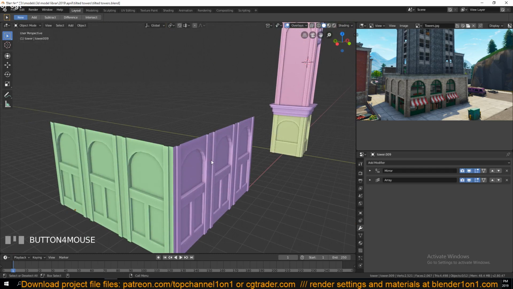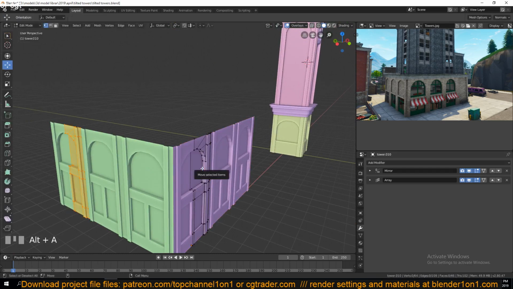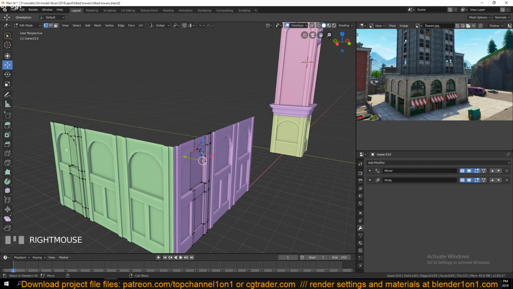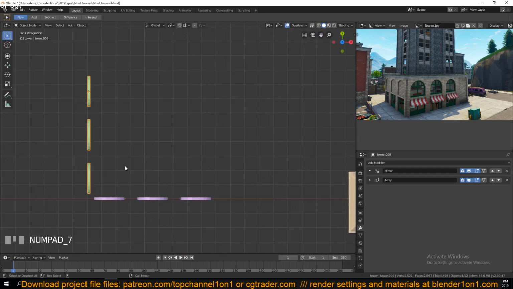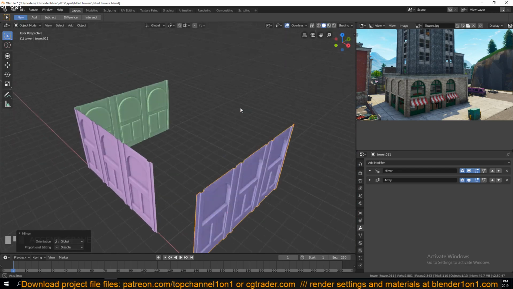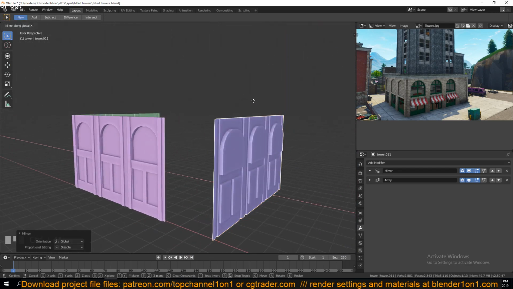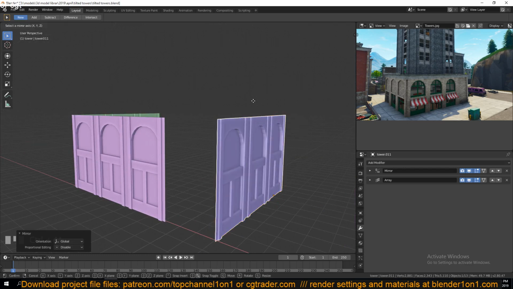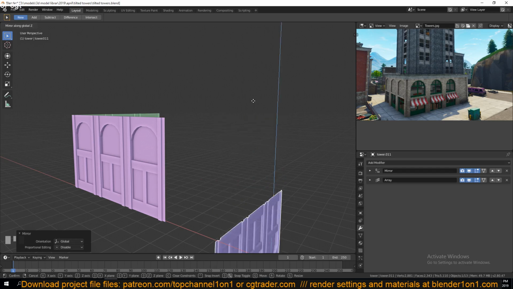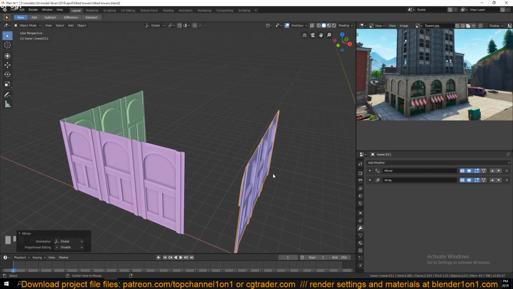And the reason I'm using Alt D instead of Shift D is that when you use Alt D, which makes an instance of what you have duplicated, when you make changes here, they'll also be reflected on the duplicated object. So I also need this on the other side, Alt D, then mirror this like this. Control M will mirror the objects on the axis you select. So if I do Control M and then select X, that will mirror that on the X axis. If I hit Z, it will mirror that on the Z axis and Y respectively.